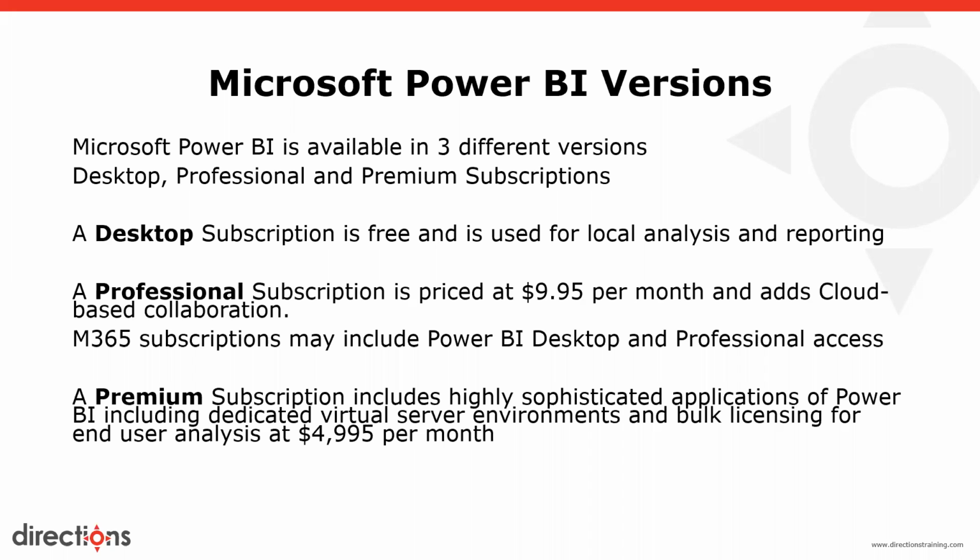I can create analyses on my desktop, push them to the cloud, and share them with anyone else who has a professional subscription. So the difference is I'm being selfish and doing all the work on my computer with a desktop subscription. I decide to share it with the world, then I would upgrade to a professional subscription. Again, that's $9.95 a month.